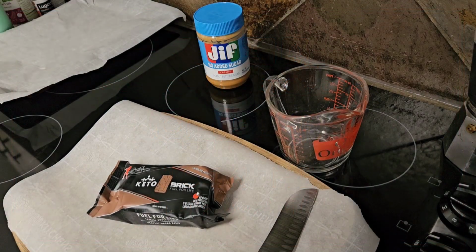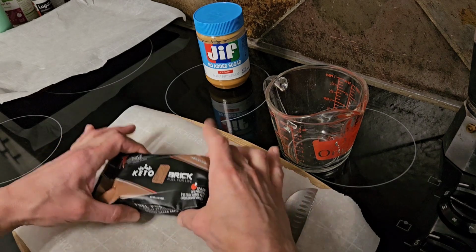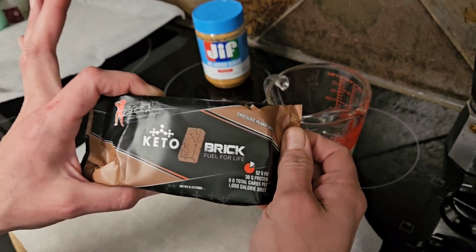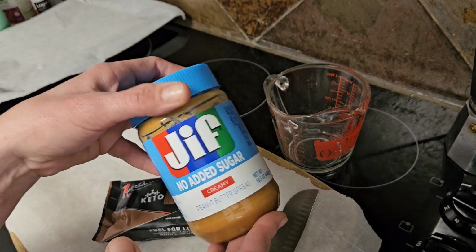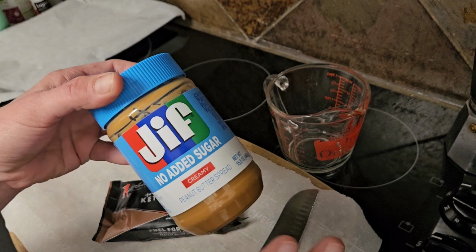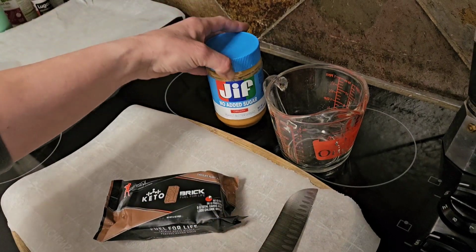Alright guys, I'm going to make a little bit of Keto Brick bark for Richard as a nice little keto treat that he can have here and there on the side. So what I'm doing is taking a chocolate peanut butter cup flavored Keto Brick. We're going to need this. I'm also using some no sugar added Jif peanut butter. You can use whatever type of nut butter you like, or you can leave it out altogether, but he's a big peanut butter fan, so this is one I'm adding.